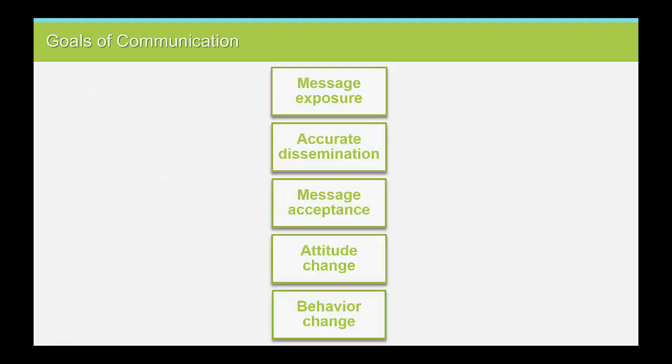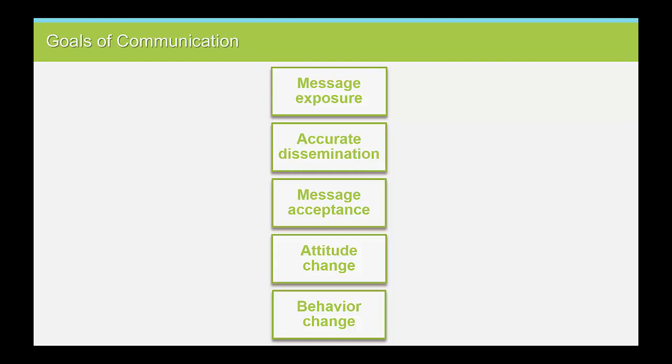Before tactics are developed, PR professionals decide which objective needs to be met. PR practitioners often focus on the first 2 goals listed here because they have the most control in achieving these. Message exposure is a good starting point because without exposing the target audience to the message, the organization's objectives can't be achieved. Message exposure is attained through providing media outlets with materials and distributing the message in various forms.